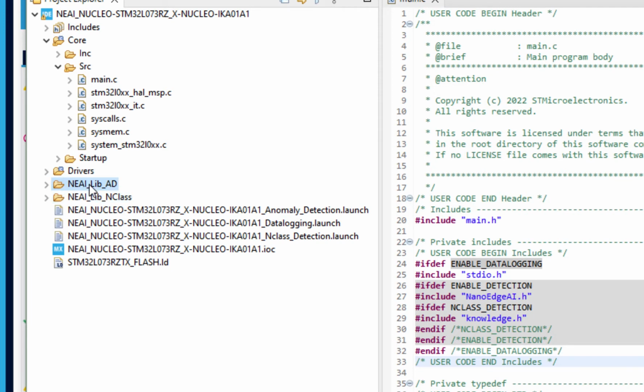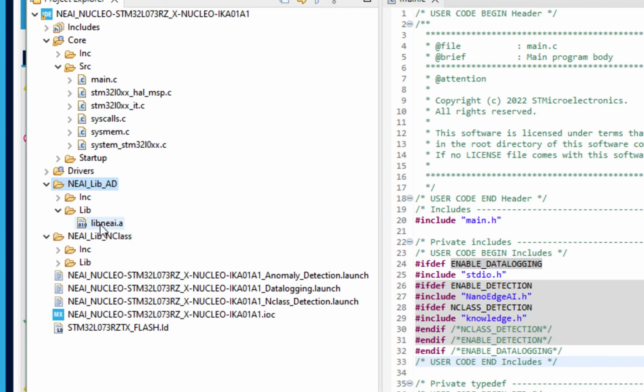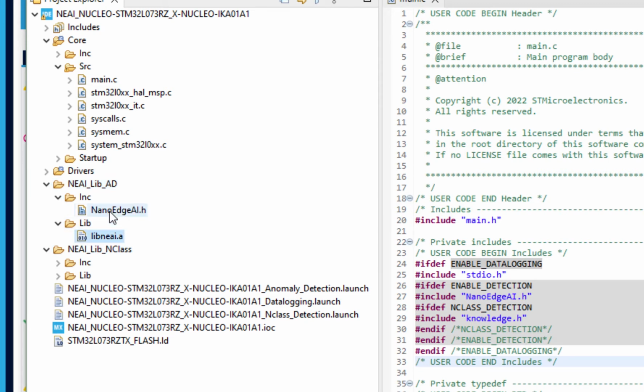So this will be for the detection part of the application. It contains the library that has been generated by the NanoEdge AI Studio. So please refer to the MOOC for the details on that. For the anomaly detection, it's one library corresponding to the model that has been chosen after the benchmark, and an include file.